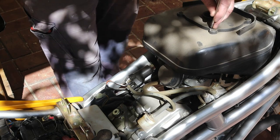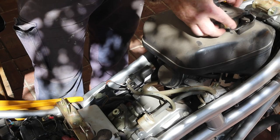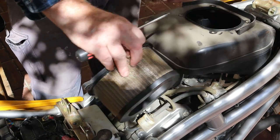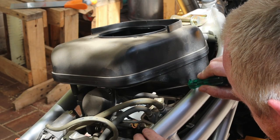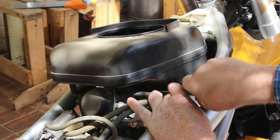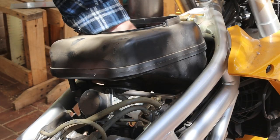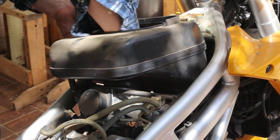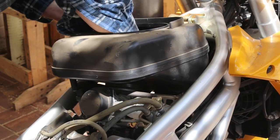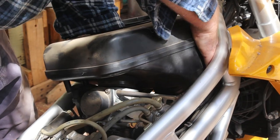Next, I'll undo these four screws and remove the air filter. Now I'll loosen the screw clamp on the rear carburettor. I couldn't reach the screw on the front carburettor clamp with my screwdriver, so I popped the rubber connector boot out of the airbox instead. Once that was done, the airbox lifted right off.